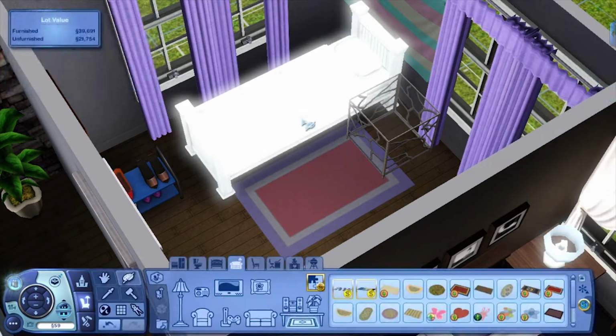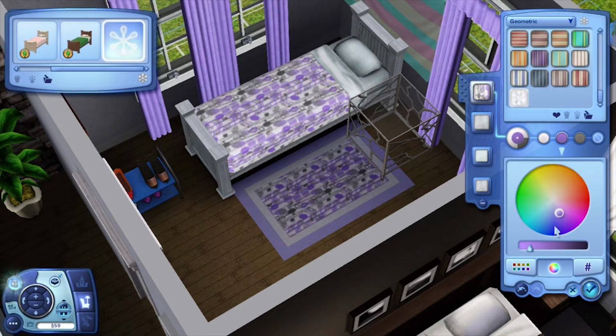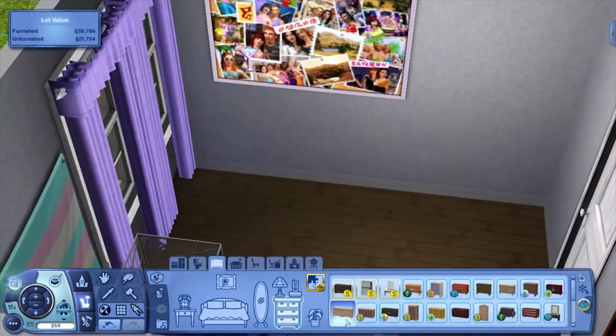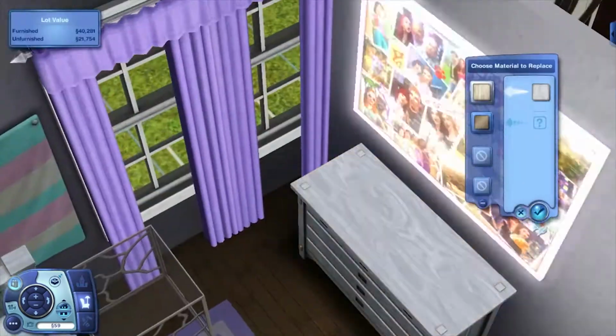And so, I don't know. I'd like to have some more stuff like that, like some of the items that we have in The Sims 3, in The Sims 4. I mean, I know it's a completely different game. It's got its own thing going on. It doesn't even have the same type of packs.